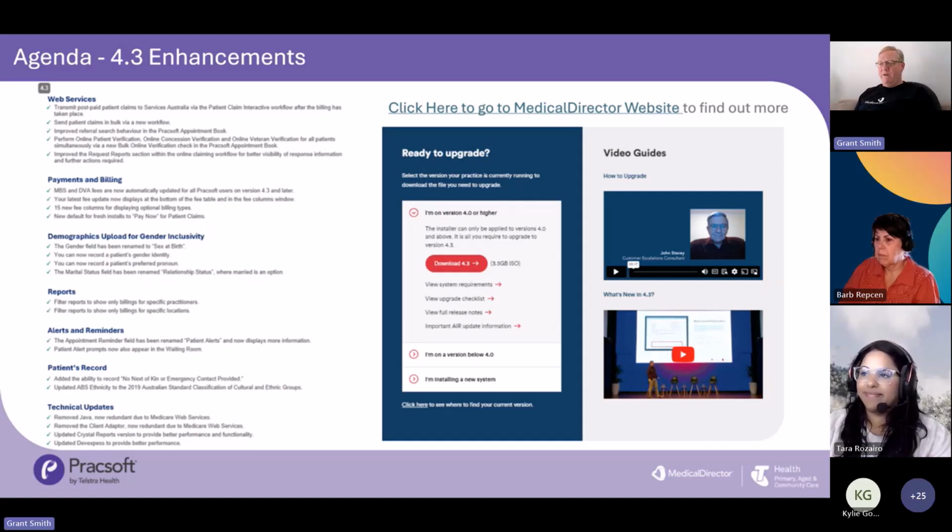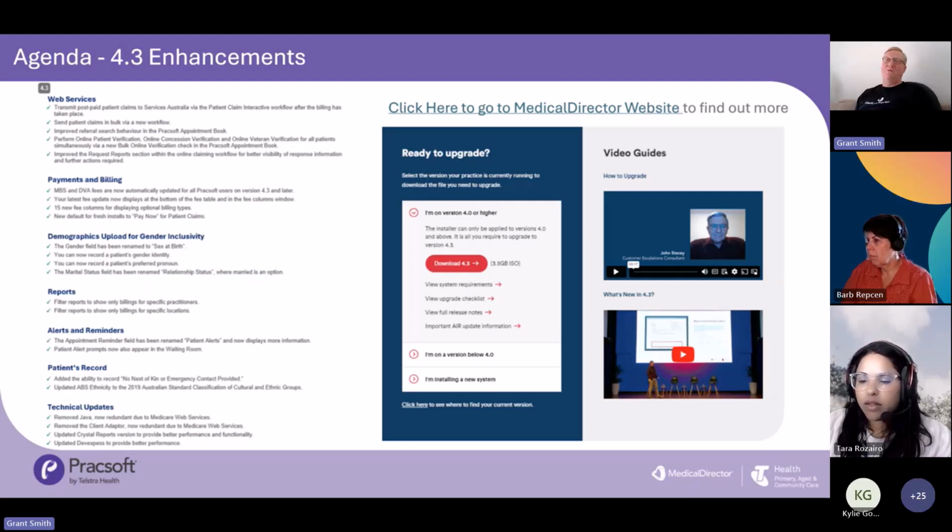All right, some big stuff there in terms of gender inclusivity, which we'll talk about in a sec. The ability to have a number of different new fee columns, mainly from some of our bigger corporates. I think currently there's about 16 fee columns we have in Praxoft. I haven't come across many medium to small practices that have had problems with 16.